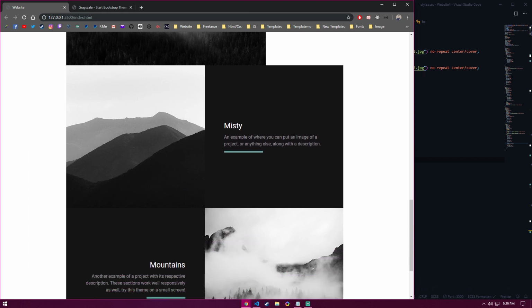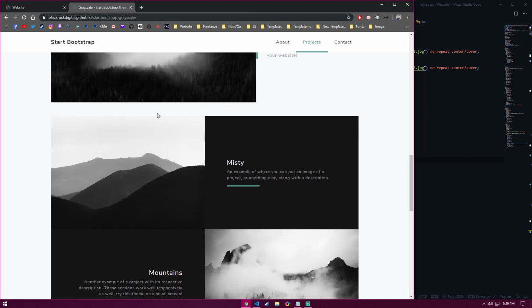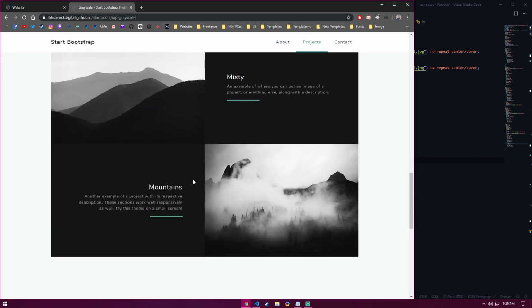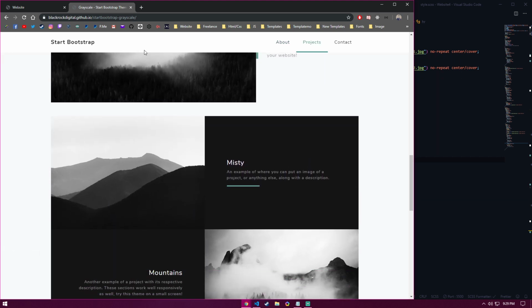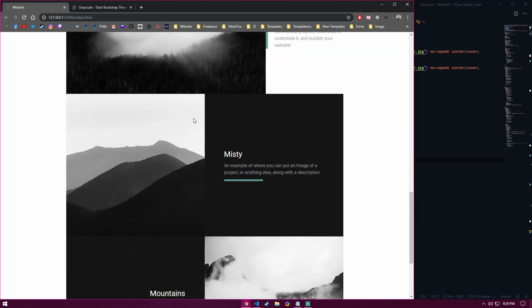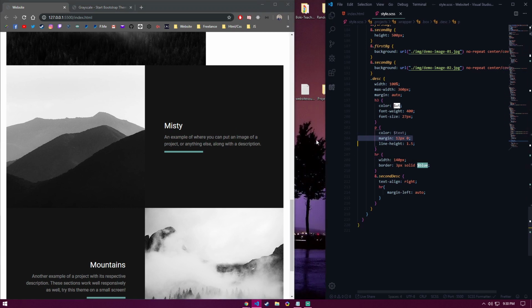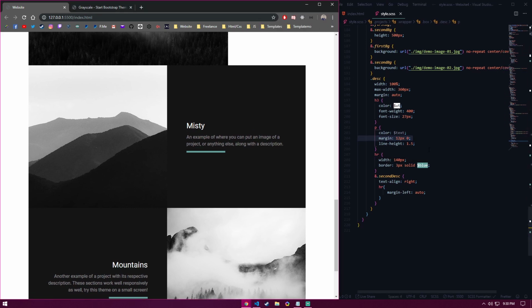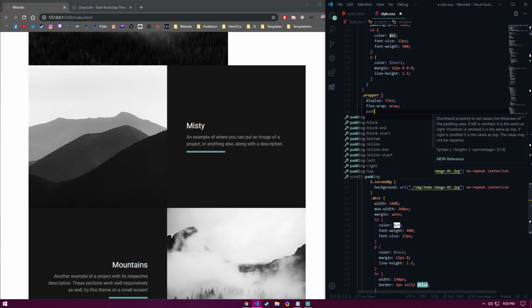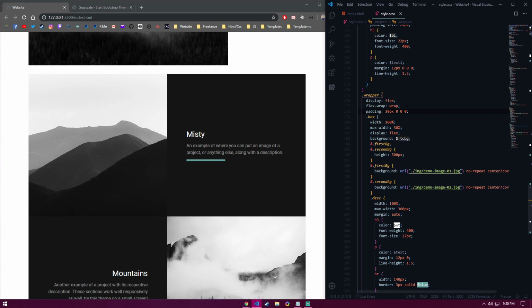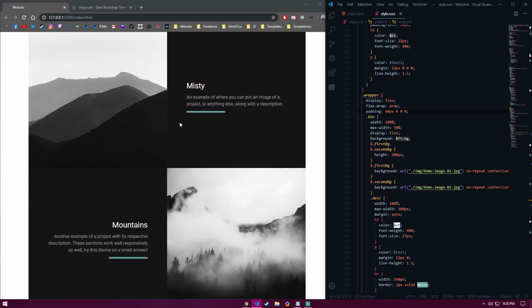So we got those, and then as you guys can see here, we're gonna have a bit of padding. Actually, we have the same padding on the section, I'm pretty sure, so we just need to add some padding top for the wrapper. This here. Bit more, 60, like so. And then, okay, this is the next section now.